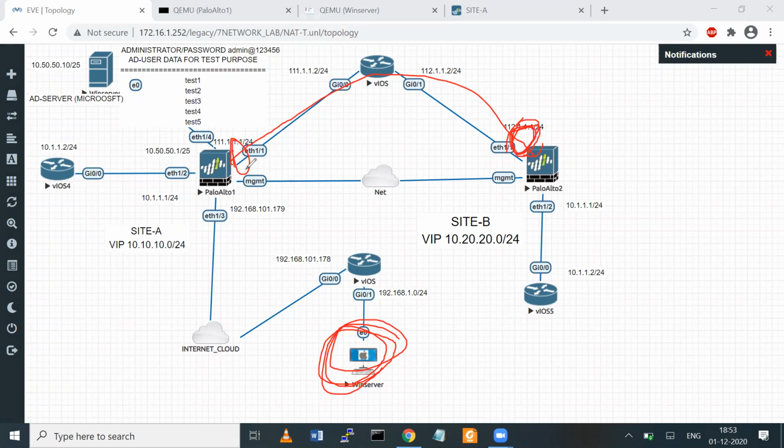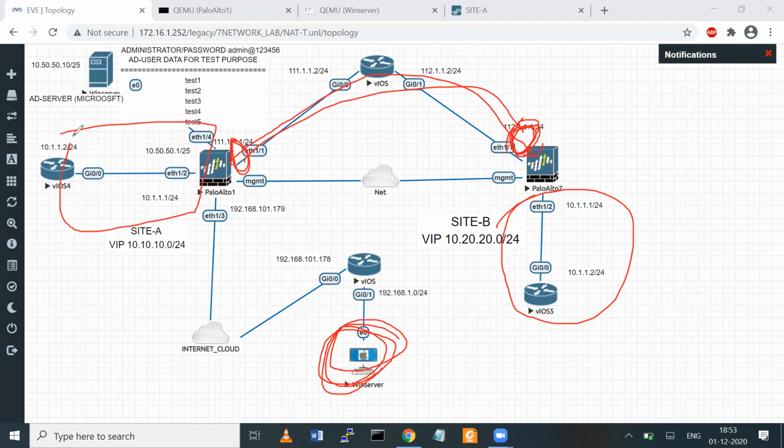So there is already a tunnel from PA1 to PA2. Over the tunnel, we can move traffic of the GlobalProtect user to this LAN also. This user can connect with head office LANs as well as branch office LAN over the tunnel. So we can move tunnel to tunnel traffic as well.